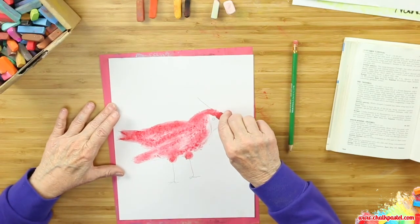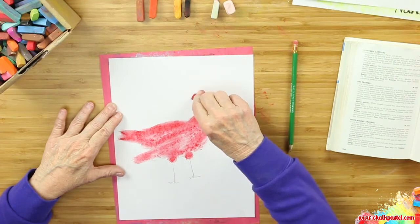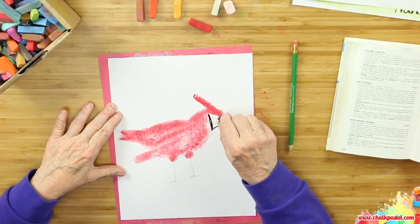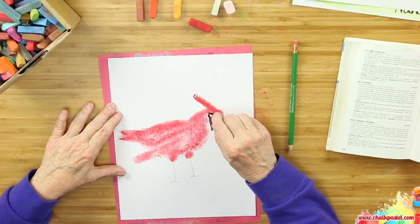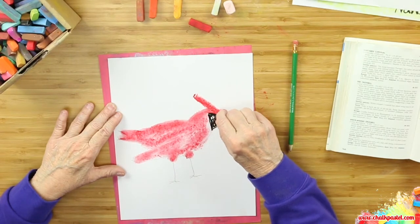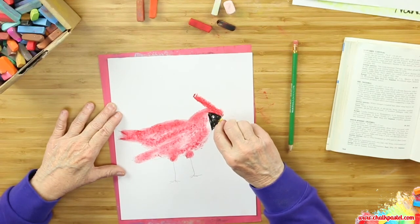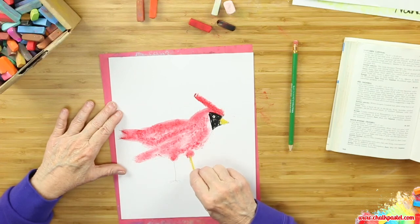Okay, let's put his little crown feathers on. This is a male, so he has this distinctive crown there. All right, pick up your black. I'm going to use as pointy an end as you can get because we're going to get his little mask in. Watch out for the beak. And let's get his eye. And fill this in. The gold makes a wonderful beak. Now, this could be a dilemma. Do you want yellowish gold legs? Let's try that this time.